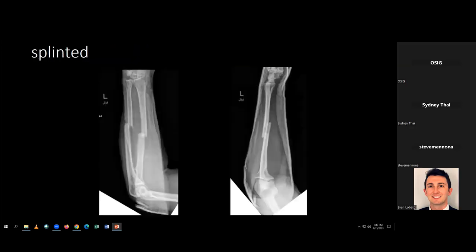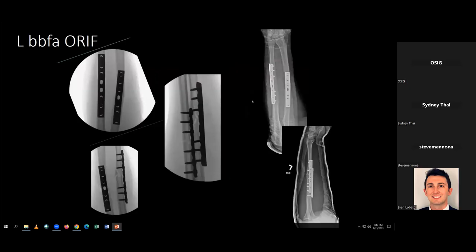Surgery. So first it was splinted because we don't just leave people with floppy arms. And then he was admitted and we did an open reduction, internal fixation of both the radius and the ulna. So I talked about earlier, the humeral shaft, we did not treat with surgery, but this one is similar, it's just in two different bones. But we treated it with surgery.